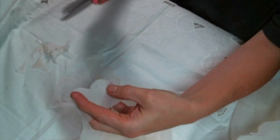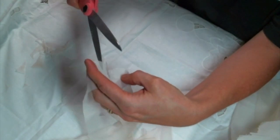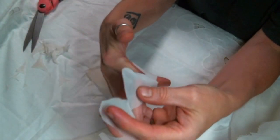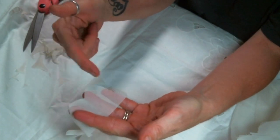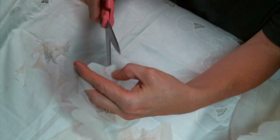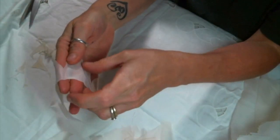Let's see, here's another one. You want to go ahead and cut it, because if you don't cut that off and have that definition, when you singe it, it would singe together and look like one giant petal instead of two separate petals. And I certainly don't want that to happen. So let's go ahead and make sure. Here's one more.